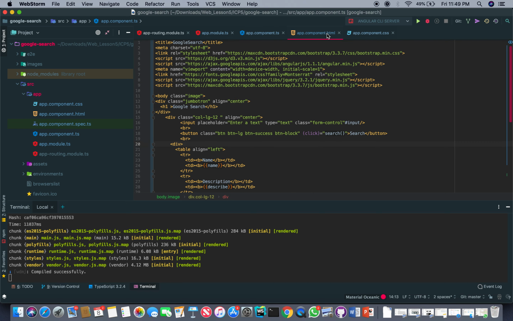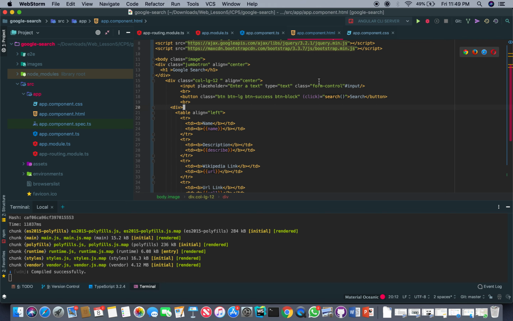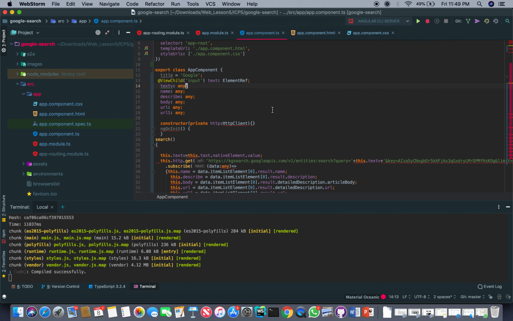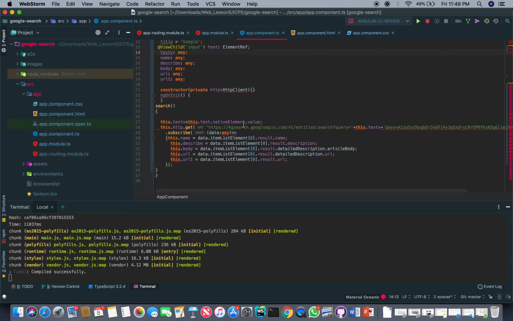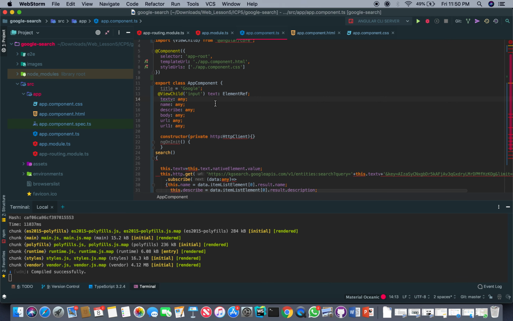So when we go into the HTML file and click on the search button, the click function is assigned with search. So the search function is invoked, and it gets a native element value which is in text.